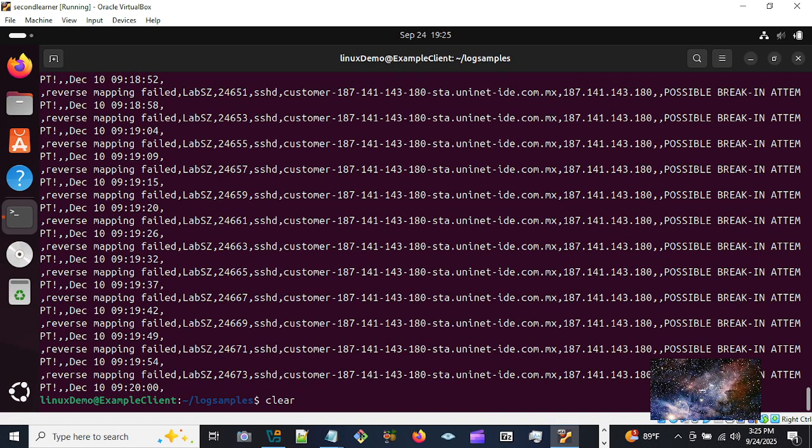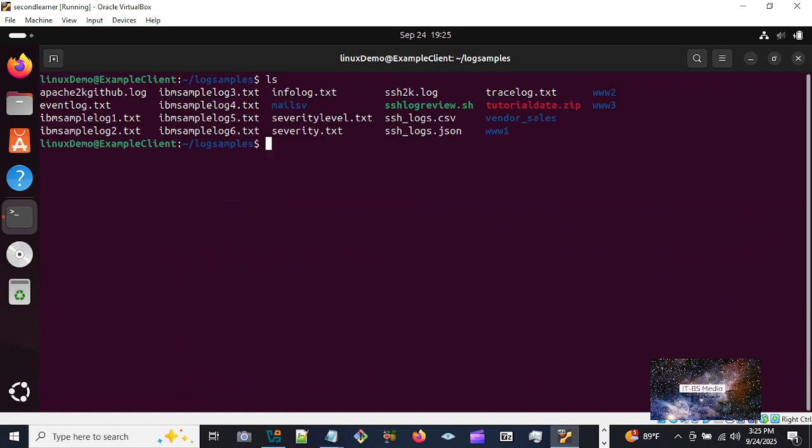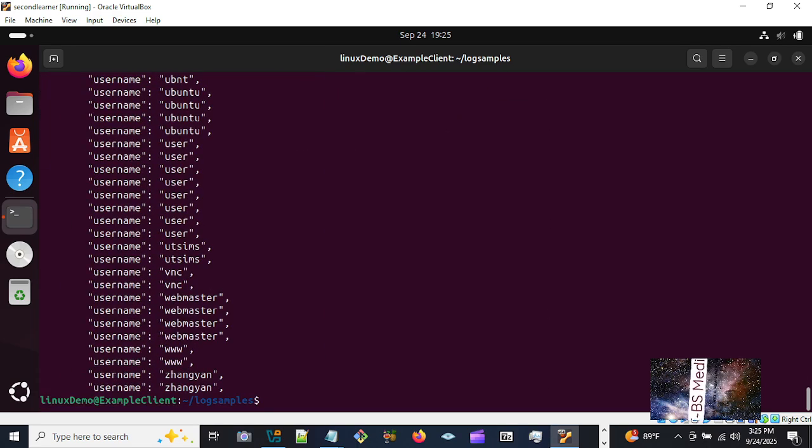Okay, so I'm going to clear that to make room. Let's say ls again. So we're now going to look at JSON. SSH_logs.json, and let's see the output. All right, so you can see it has the username stripped out for us.